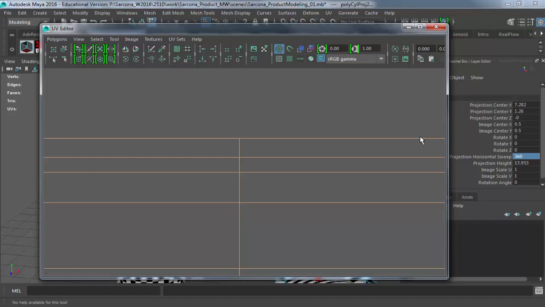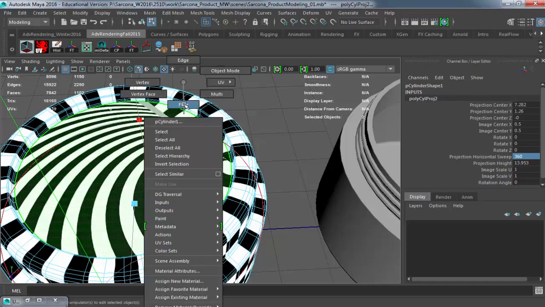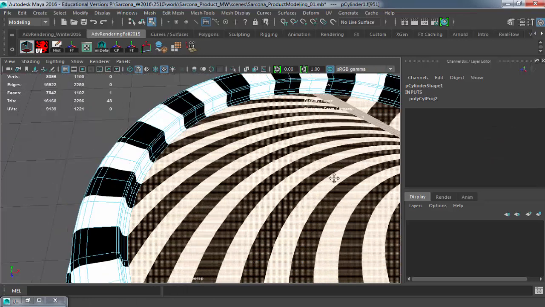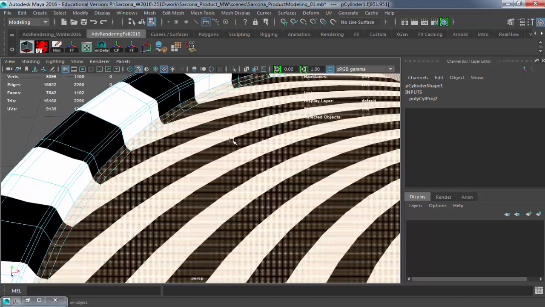I need to be able to see that top edge flattened out. So I should have a circle in here too that shows me the top edge. So I'm just going to hide that. And I'm going to grab the face here. And I'm actually going to grab a couple more faces around it. So I'm going to hit Shift and then greater than. Like that should be good.